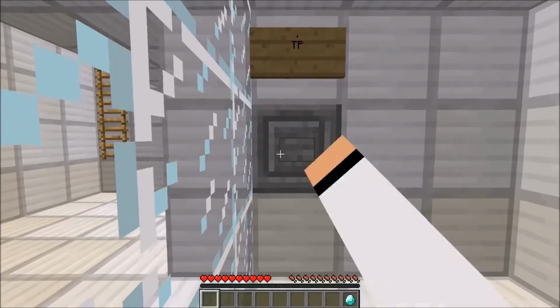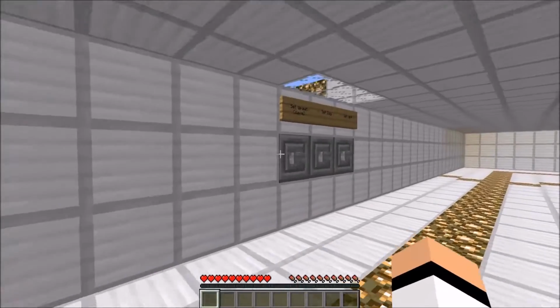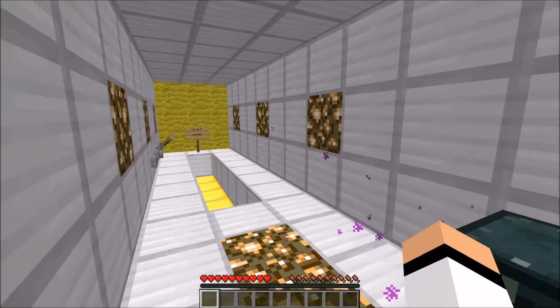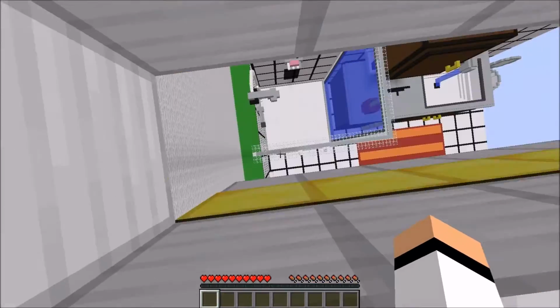What do you guys do? What do you do to sprint? Like, do you press control or do you just sprint? Press double tap. Curtain. I think this is the one with the shower curtain. Yeah.